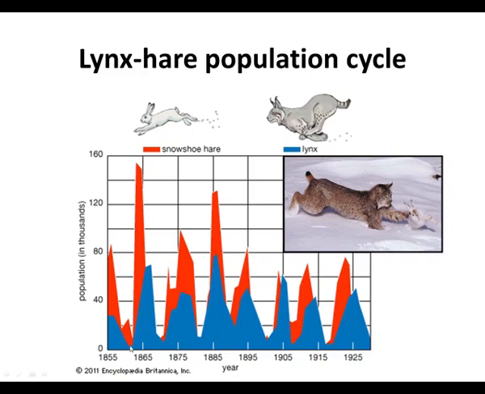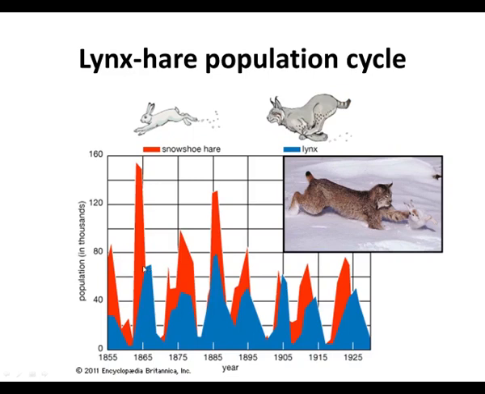Initially, let's start from here. There are very few lynx, right? And you can see when there's a low number of lynx, the predator, the population size of snowshoe hares is increasing dramatically because of less predation. But at the same time, this increasing population of snowshoe hares is making a really nice prey base for lynx. So when there's more food, now lynx are increasing their population size too.